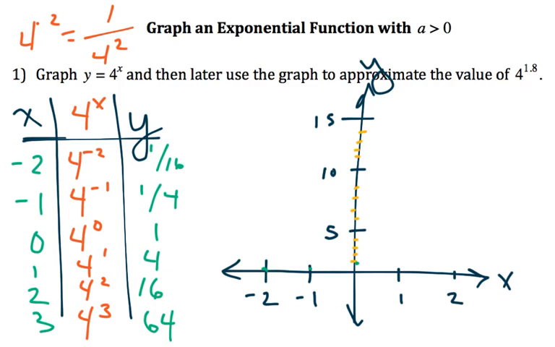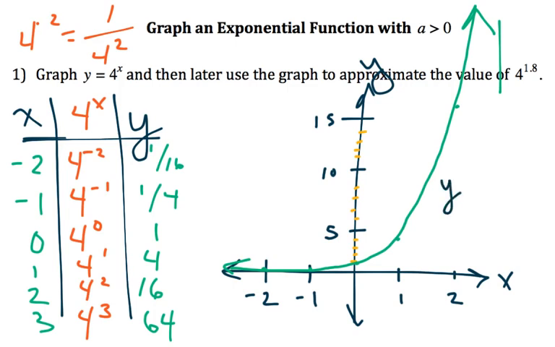1 gives me a value of 4. 2 gives me a value of 16. And then if I did have 3, 64 would be way up there. So you can kind of imagine how this just jumps up dramatically. I go and I try my best to connect this. And you'll notice that the appearance of an exponential function is really not the same as what you see happening with the quadratic function. The curvature is definitely different. So I have y equals 4 to the x power for my graph.